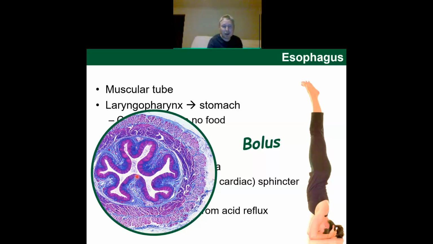Another thing we can notice on this stained microscopy sample of the esophagus is those 4 layers that we had. We can see our mucosal layer, this more purple one. Then we can see the submucosa, this bluish layer. After that, 2 muscle layers that help us do this peristalsis. And then our adventitia at the very far end. So we're really seeing all these layers that we saw before when we were studying, and we keep seeing them at different parts of the digestive tract.